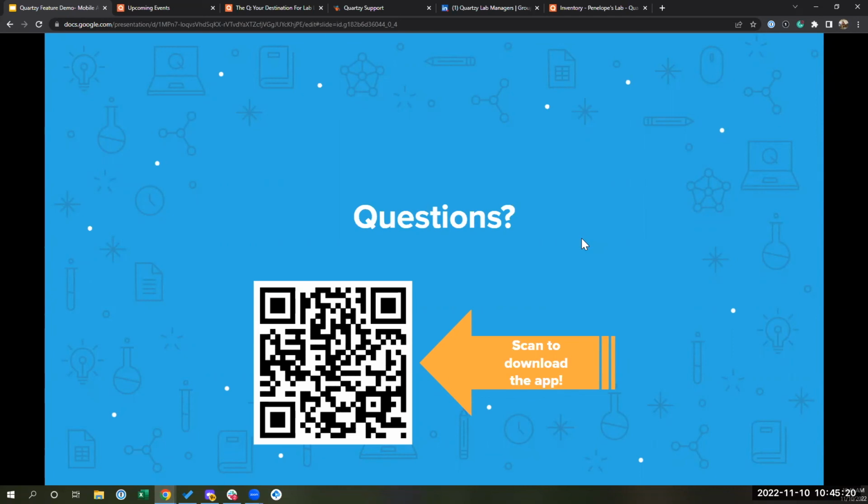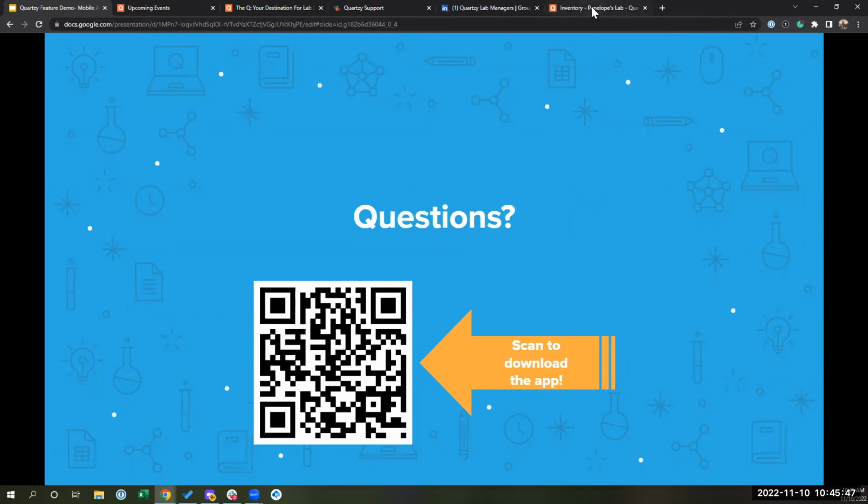Yeah, that's correct. It'll get attached as a file attachment, similar to how quotes are attached, on the individual request itself. So when you look at the request in the received state, there will be a link to the file that you can view or download once it's accessed from the Quartzy web application.